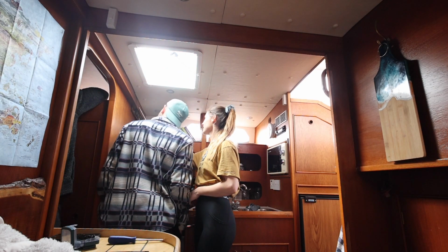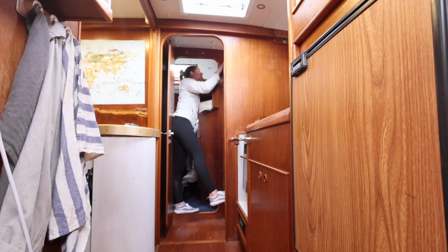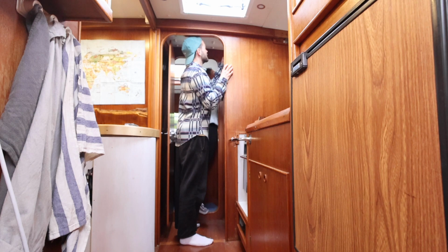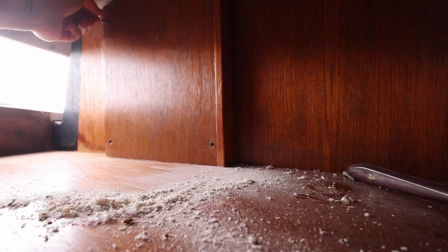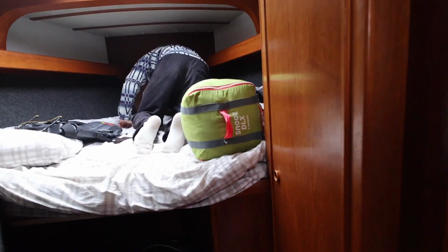So what we could do is sand that off, and then re-varnish that. I'm just hoping to get in between that. And yeah, something smooth, like that. Love it. Oh, it is working. Oh, there you go. We did it. Okay, so this bulkhead is absolutely fine. Well, that's a relief. The chain plate's perfect now. Oh, I forgot about the middle bit. Yeah, every time. Ow. Looks pretty good to me.